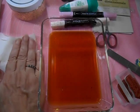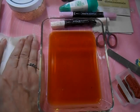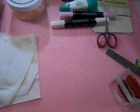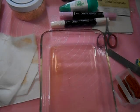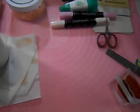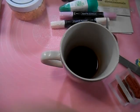So you do this one time, get it all set up, everything all laid out, let this dry, and then you can do the rest, work on the rest of your card while you're waiting on that. You get everything all ready to go together. Maybe the next night put all your cards together. I'm thinking mass producing, where you have like maybe 30 cards on your list you want to make this for. Okay, so I've got that sitting. Let me put that aside to dry.